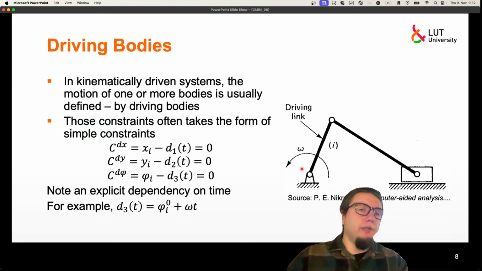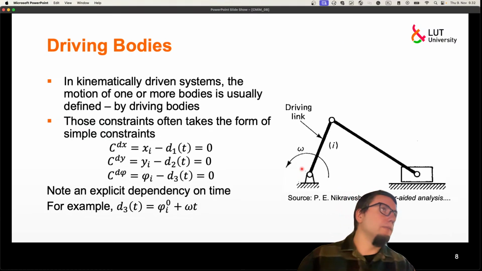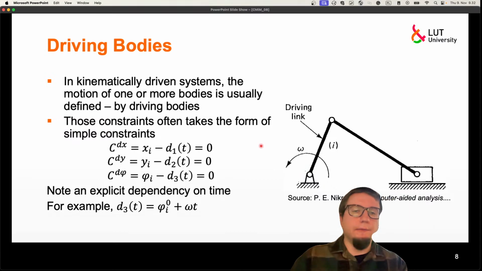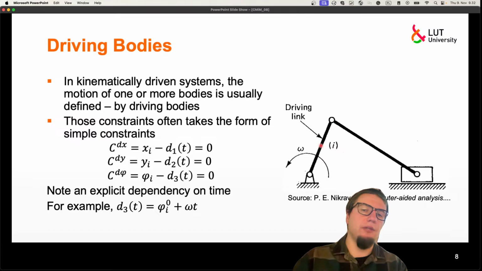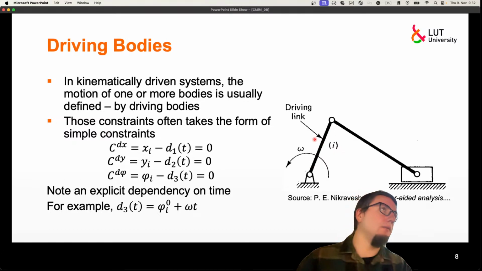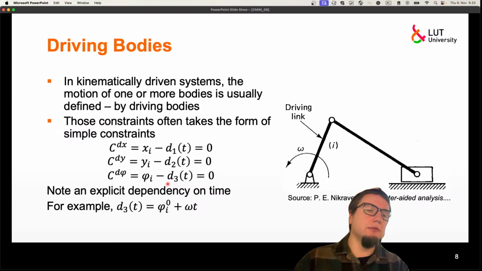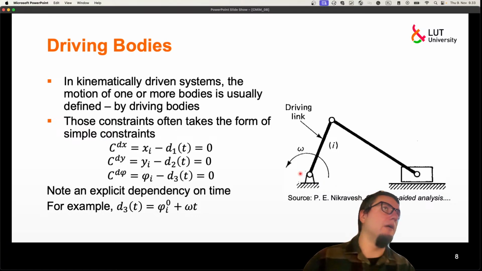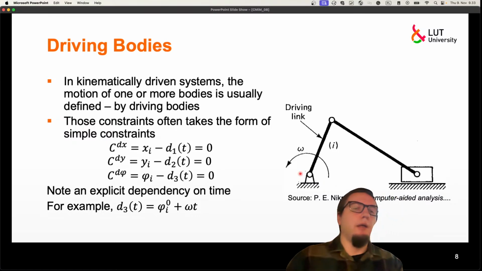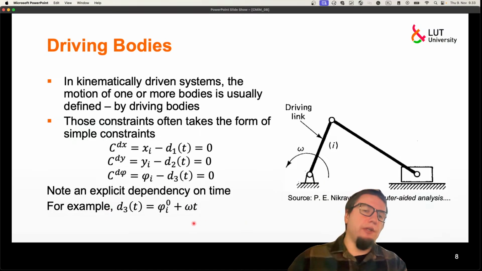And the technical way to do this is by using driving bodies. Here it's just written how it works. For this case, we would say just the angle. If we have, for example, some coordinate system here, and we have some angle, we'll say that the angle will change with time. And this is the description. So, for example, here it rotates in positive direction, so it will be omega t plus phi 0, because we have to account for the initial angle. It's written here, exactly.